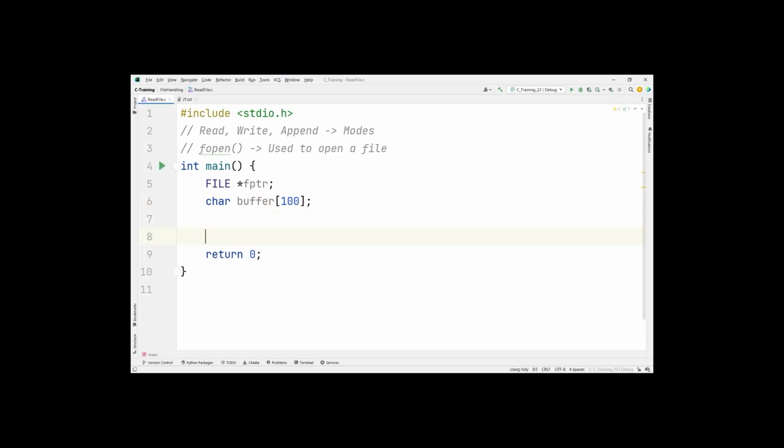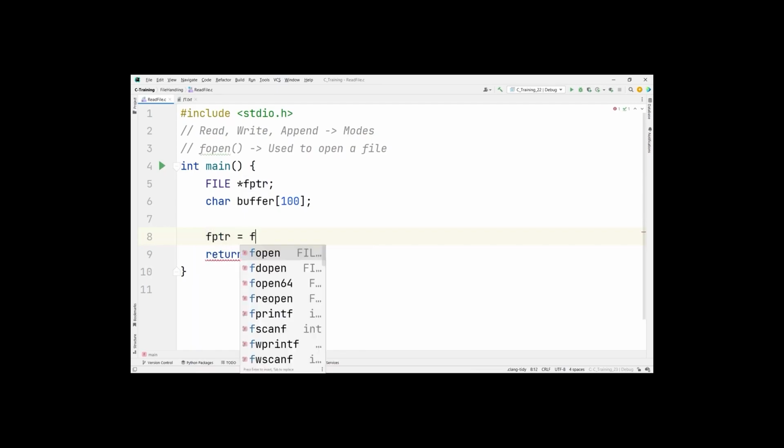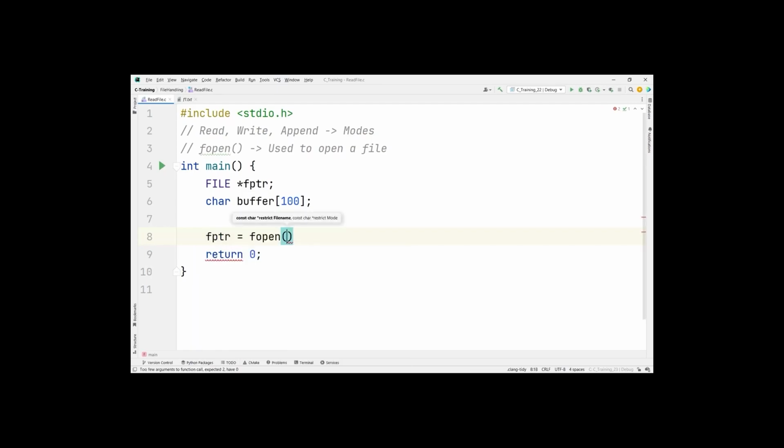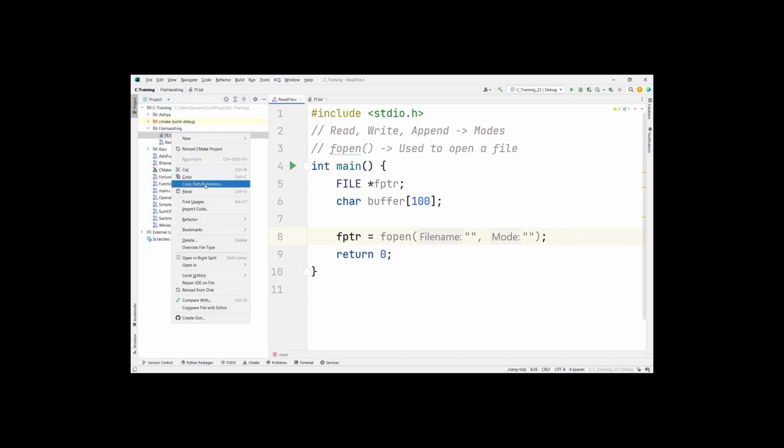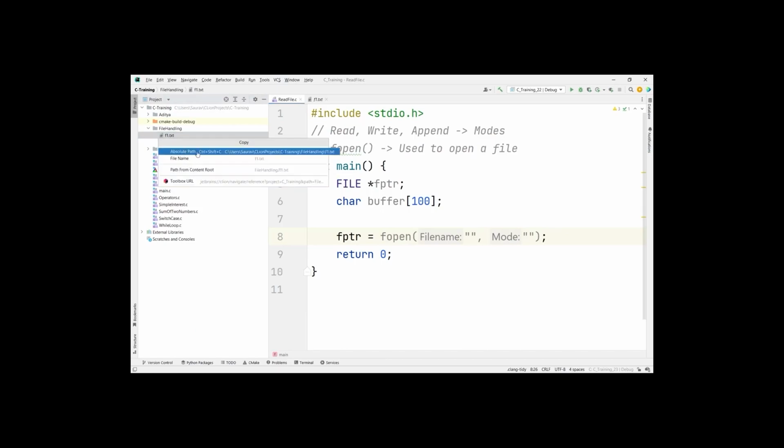Now, with the help of the pointer, I will use the fopen function, and here I will have to give the arguments. It takes two arguments: first of all the file name, and then the mode. You can see here, right? The file name and the mode. So let us go here and give the absolute path of the file name. I have the f1.txt. I will right click and you can see I have the copy path reference option. I'll click on this and go to absolute path.